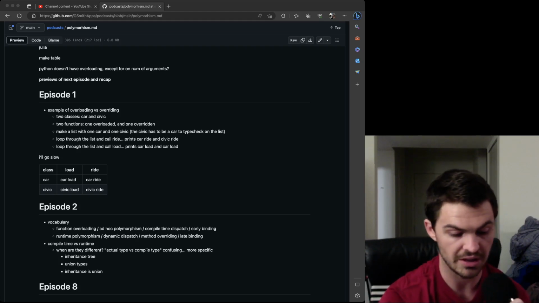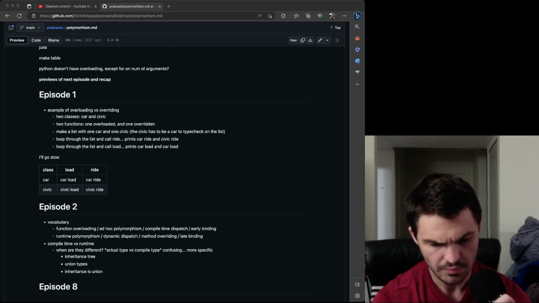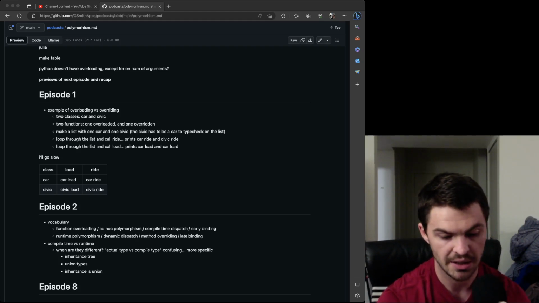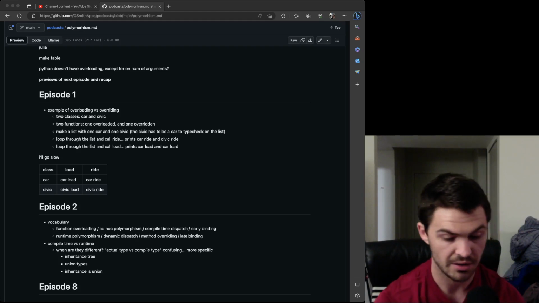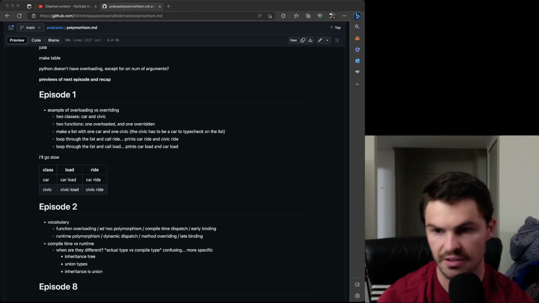Each row is a type, and each column is a type. So in our example, with a car, a civic, and a civic hatchback, we have 3 rows and 3 columns, so a 3x3 grid of 9 spaces.